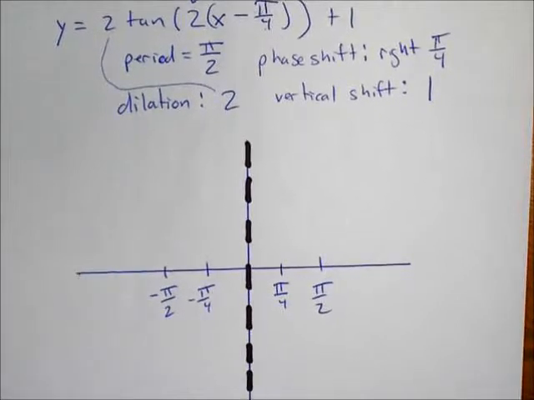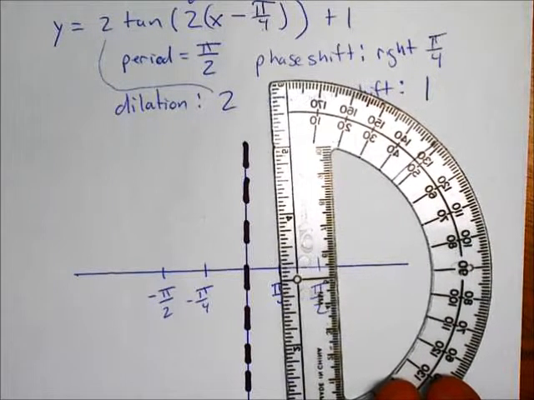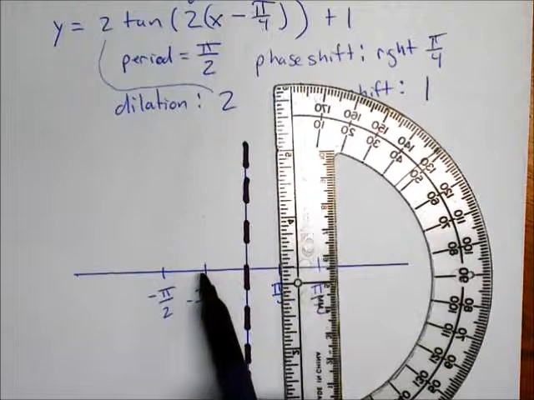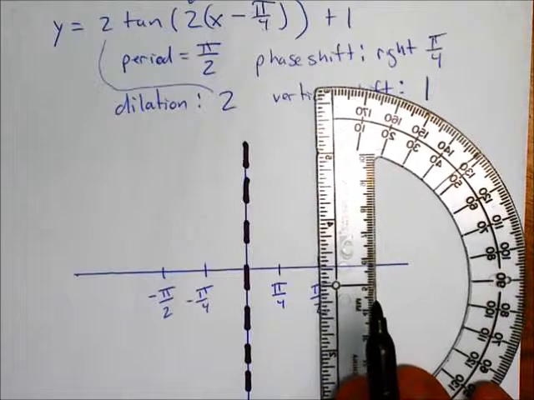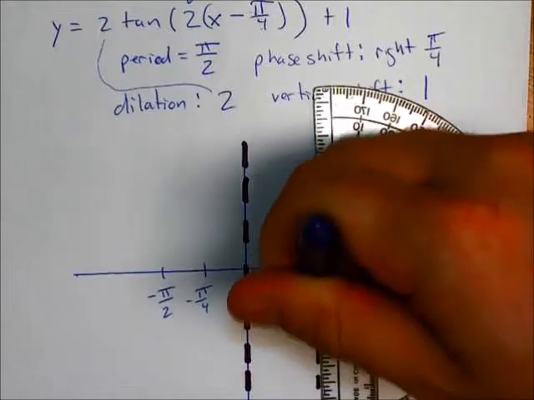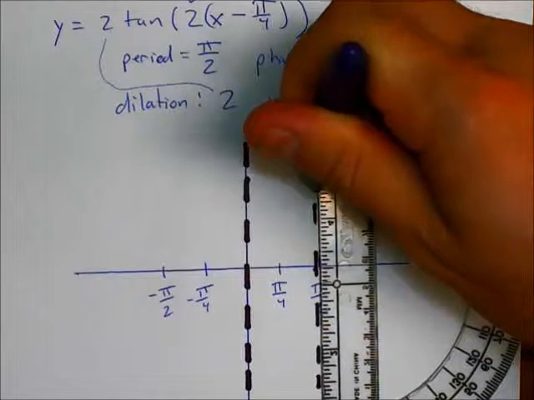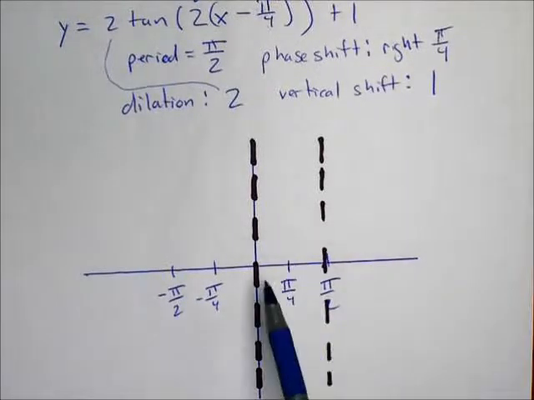Okay? Let's do the other one. The other asymptote's at pi over 2, but it gets shrunk to pi over 4 so that your period is only from negative pi over 4 to pi over 4. And then it phase shifts to the right pi over 4. And so my other asymptote ends up, well, really back where it started. Okay? And then I double check, always double check. It's so easy to make a mistake. Going from 0 to pi over 2, it has a period of pi over 2. Okay? Now, the rest is easy.